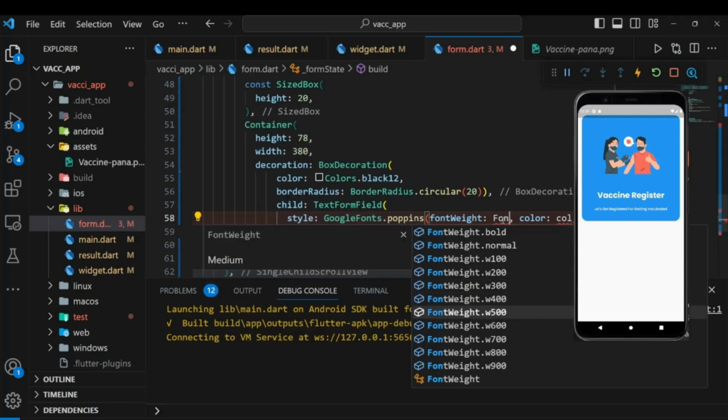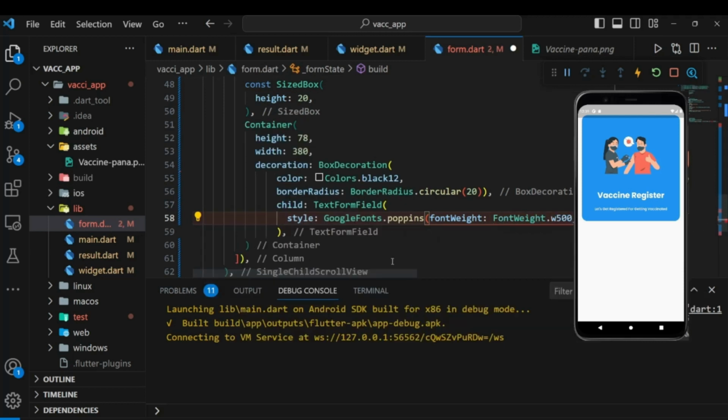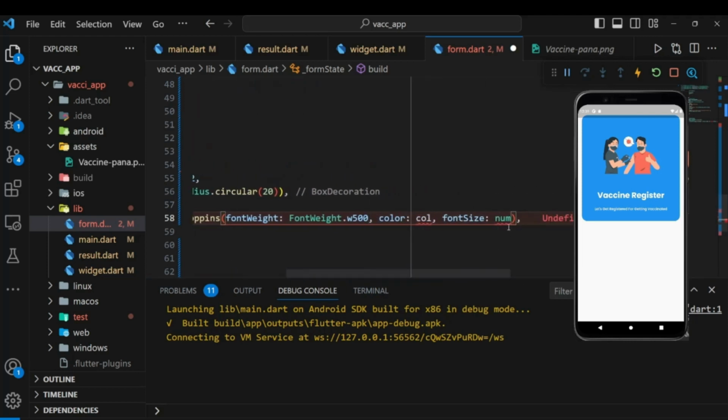Can add font weight of 500 and font size of 20 and color black.